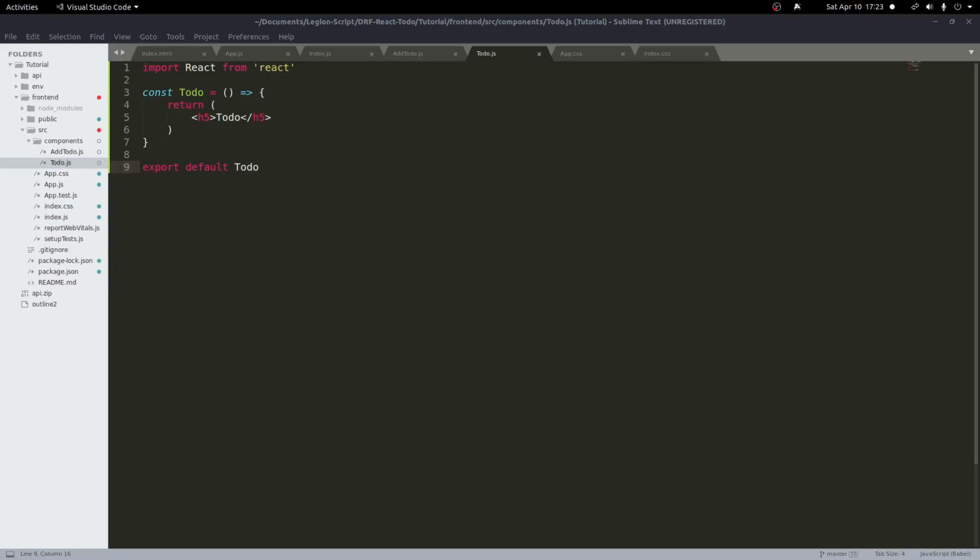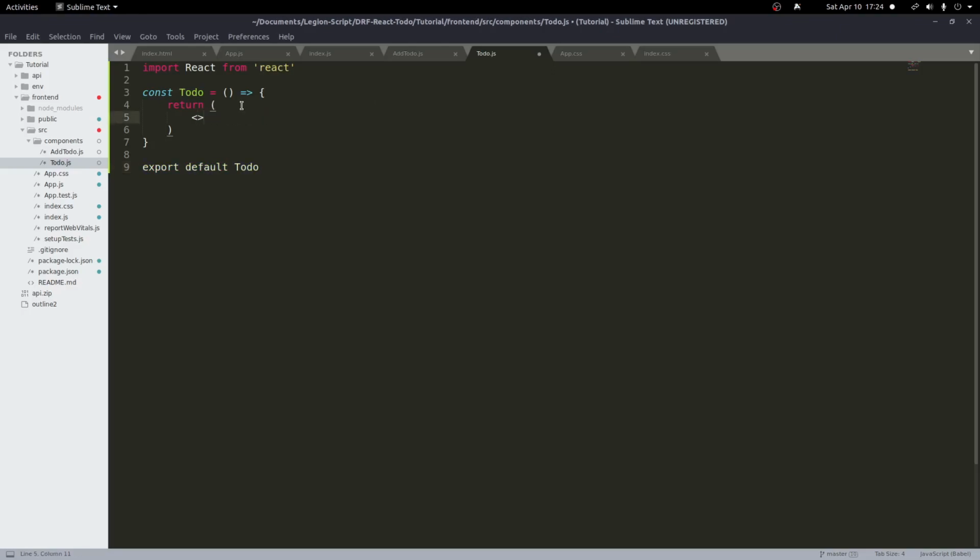So what we'll do here is we want a checkbox to the left that will allow us to mark a to-do as completed. We want to put the title and description to the right, and then to the very far right of that, we want to put two buttons, one to edit the to-do and one to delete it. So let's go ahead and start by creating the checkbox.